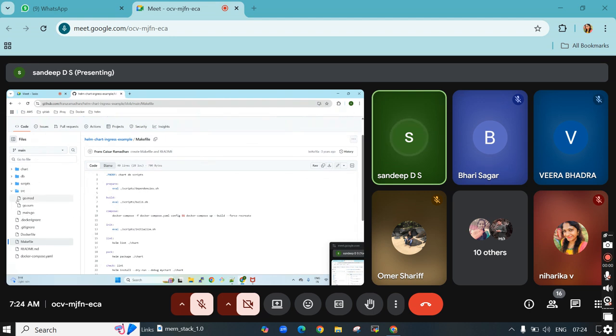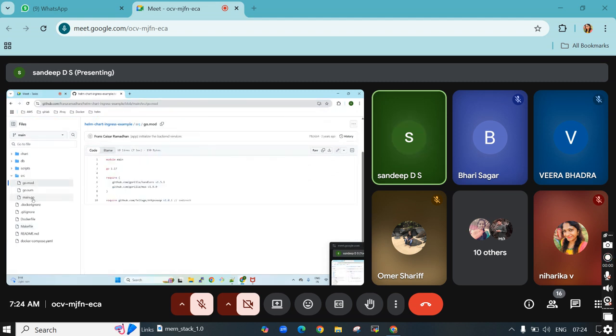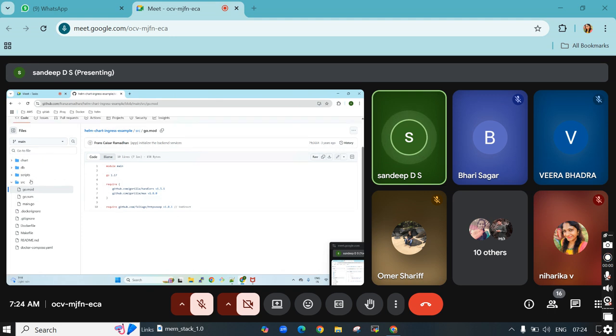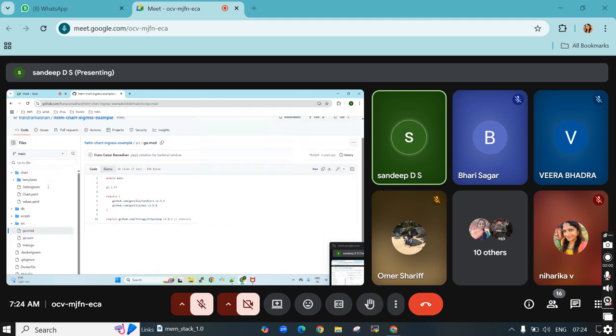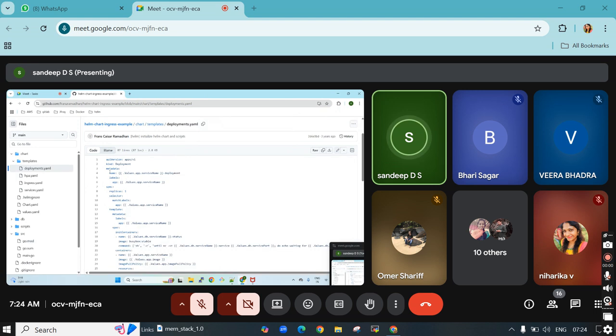As I said, Kubernetes is built with a language called Go. Under templates, this deployment.yml, the complete language and the variables they defined are in terms of Go only.